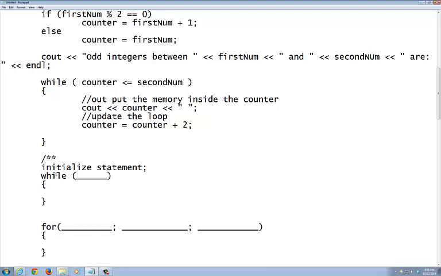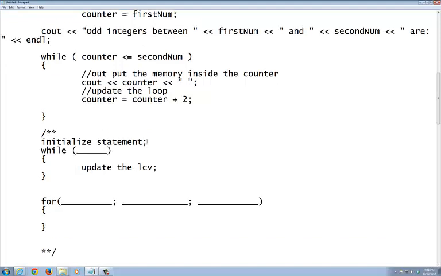Same thing, but more important here, you need to update the loop control variable. Key things to point out: whatever you have here is your initialization statement.